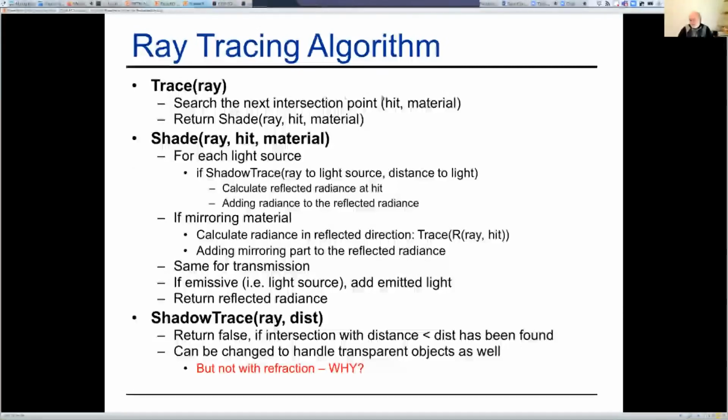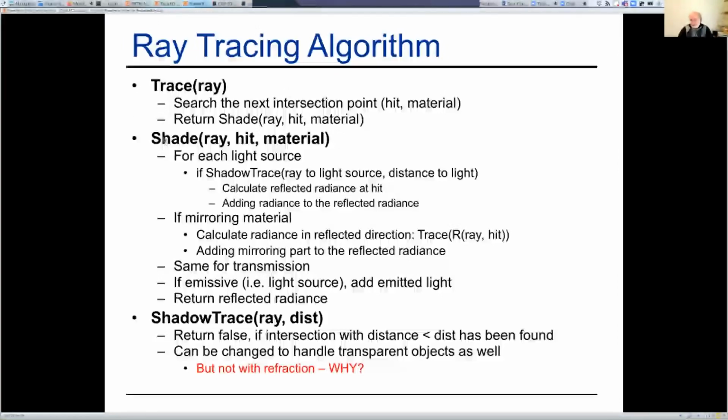And then when we found that hit point, we return how much light is reflected. In order to do that, we compute the shading, given this ray, the hit point, and the material.